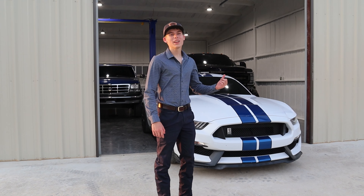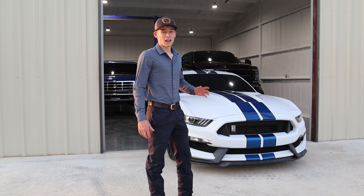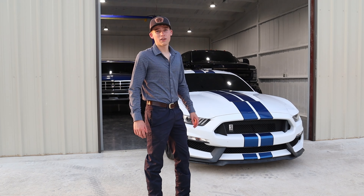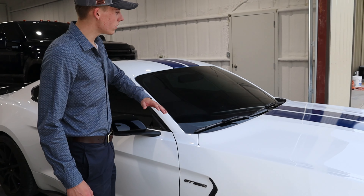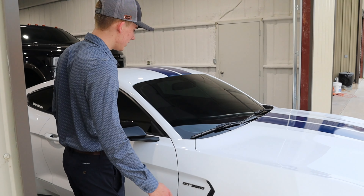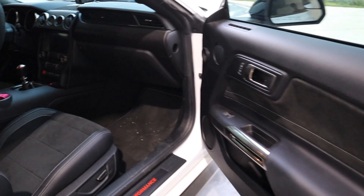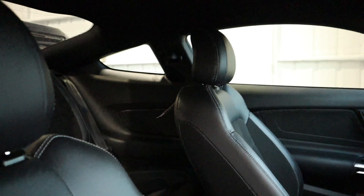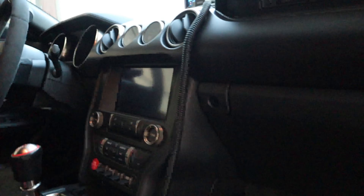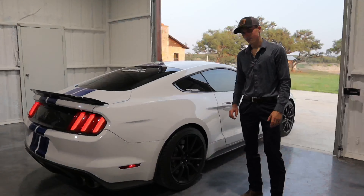Moving on, we've got my 2018 Ford Mustang Shelby GT350 — one of my favorite cars. I've always dreamt of owning one of these, I finally got one and it's just been so fun to ride around town and go on road trips. On the front we've got the whole windshield tinted 30 ceramic — I did a video on that thanks to Centex Tint. All the way around the sides and back are about 15 percent. Moving on to the interior, we've got all black leather all the way around and alcantara in the middle of the seats.